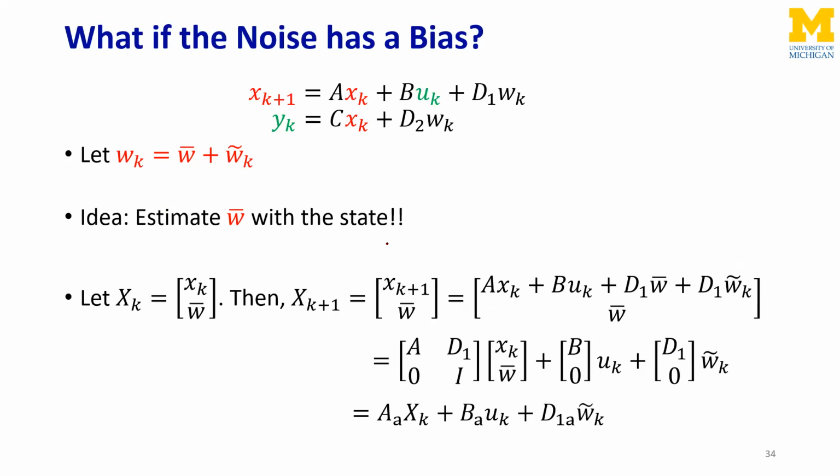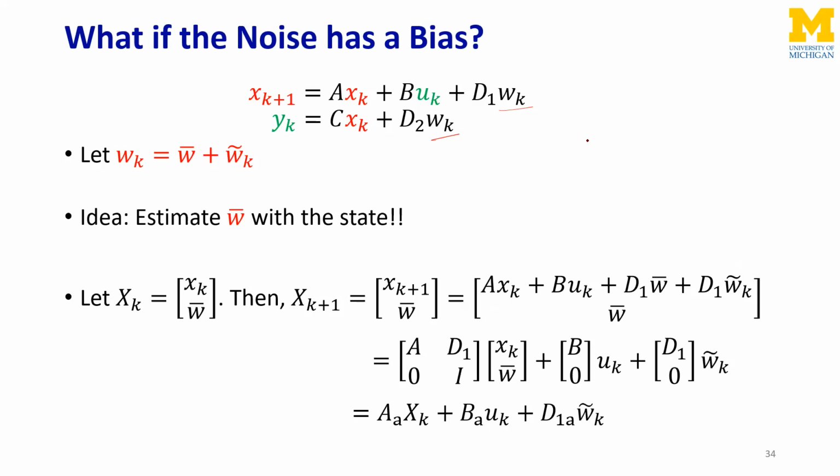Okay, before I end this lecture, I want to tell you one more thing. This is a little trick. This really has nothing to do with estimators. This is just making the estimators work in a sort of off nominal case. So let's assume that these noises, WK, because it's a vector, had bias in them.